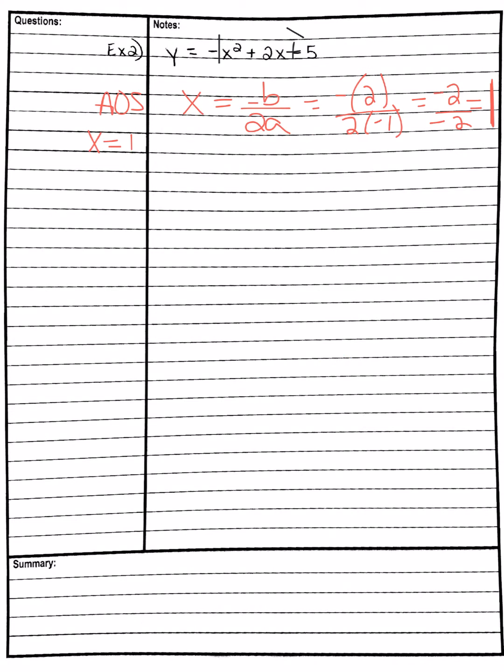That is our axis of symmetry. It's going to cut through the x-axis at positive 1. We know that that is going to be part of our vertex. That is our x value of our vertex. Your AOS is the x value of your vertex. We need to find our y value. So we know where our vertex is located, where the point is located. In order to do that, we need to substitute the 1 in for the x value.